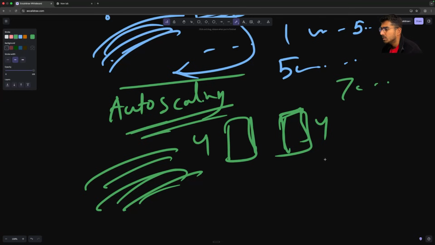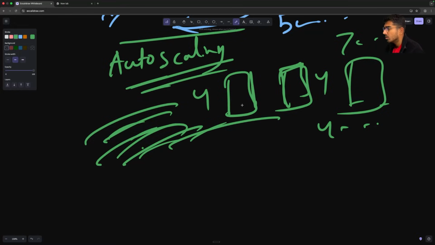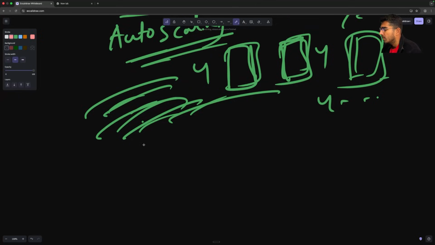So what it will do is spin up a new instance. Now all these requests will start getting distributed across 3 servers, and the memory usage of each server will come down to 40%. So auto-scaling is definitely a solution for our problem of under provisioning or over provisioning, but it again comes with a couple of drawbacks or trade-offs.